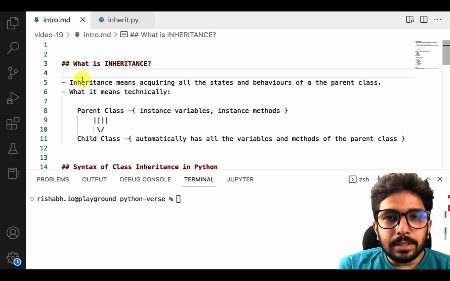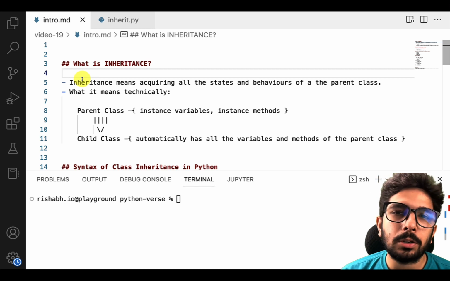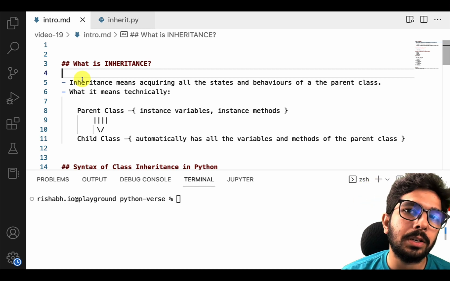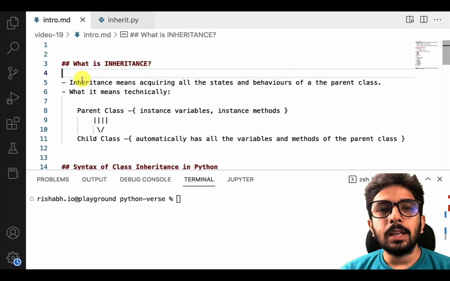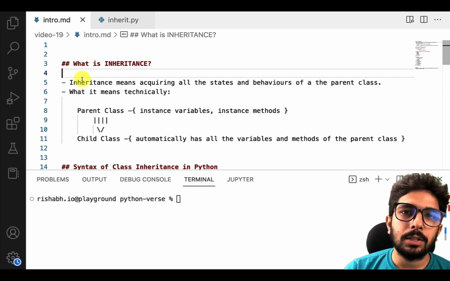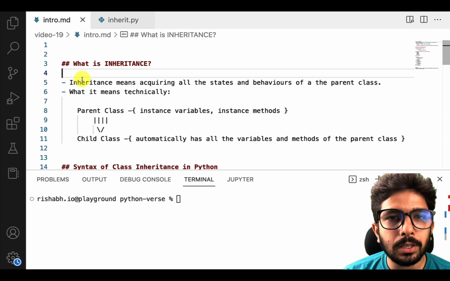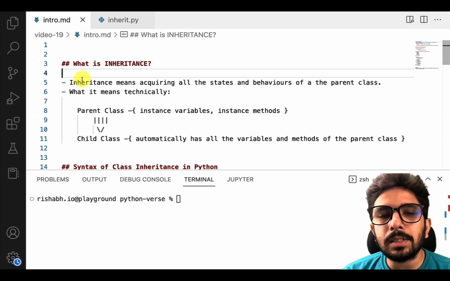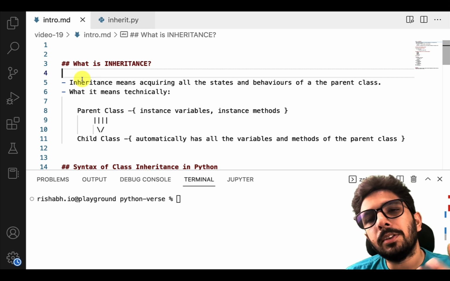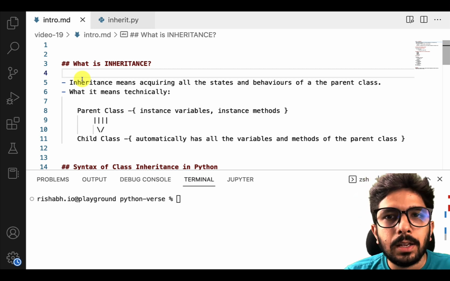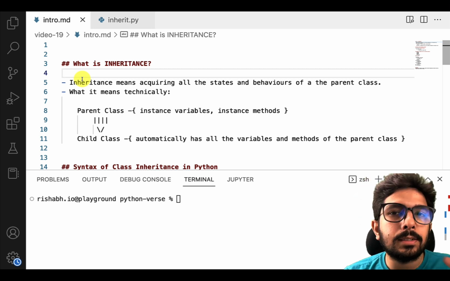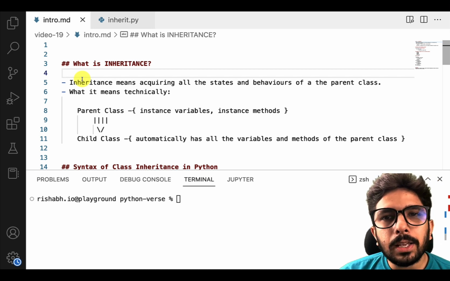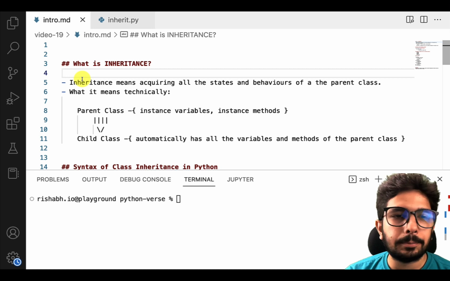Inheritance is one of the most crucial concepts in object-oriented programming. We started talking about object-oriented programming in the previous video. If you have not seen it already, I request that you go and watch it, because inheritance is basically deriving the states and the behaviors of a given class. So it is very important that you know what classes and objects are. And in this video, we will talk about how we can extend the functionality of a class.